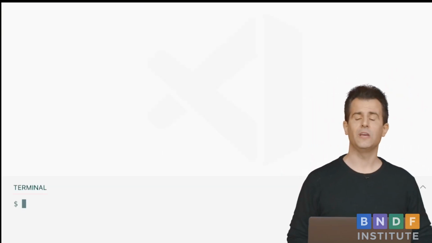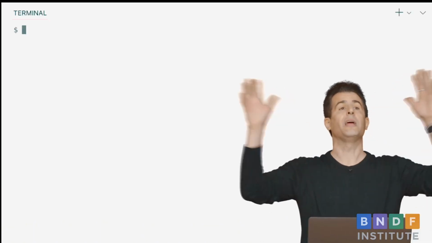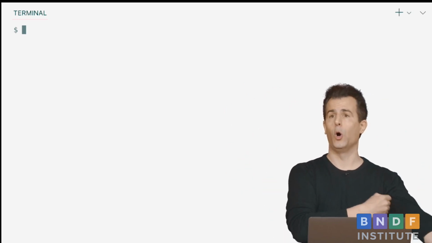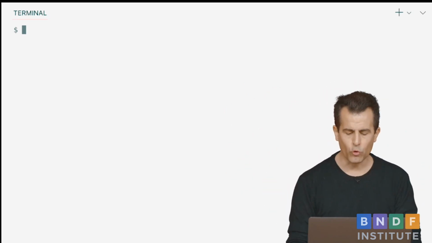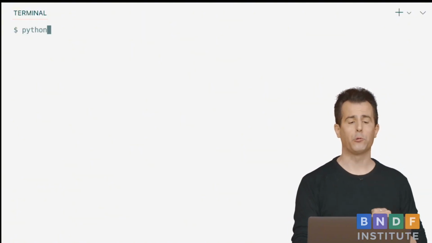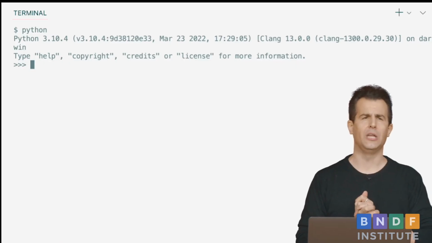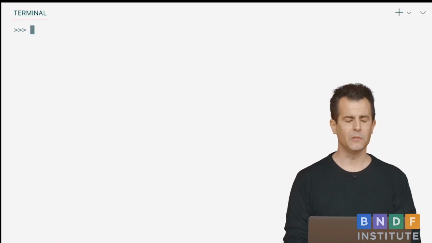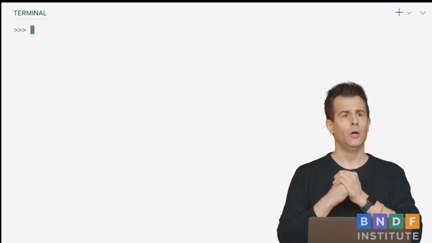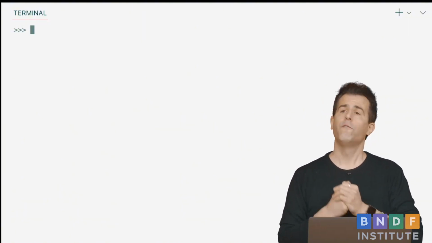So for instance, let me go back to VS Code here, and let me close hello.py, and let me click on the little triangle over here in my terminal window just to make it much bigger, just temporarily for a moment. So I'm not creating any .py file now. I'm just going to run Python by itself at my prompt. And you'll see when I do this, I get some cryptic looking output and the date and time at which the program was last updated and so forth. But I ultimately get three triple brackets like this.